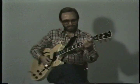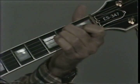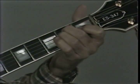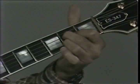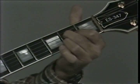Okay, let's move on to some open chord positions that will make it easy to identify the notes on the guitar fingerboard. For example, the E major chord, which you undoubtedly know. But the notes of that chord are, from the sixth string to the first string, E, B, E, G sharp, B, and E. And another easy chord that you know is the A major chord, which has the notes A, E, A, C sharp, and E, and you can also add the E on the sixth string.